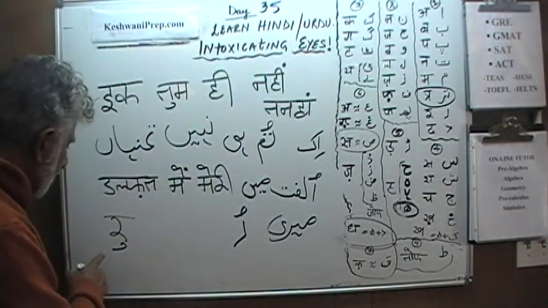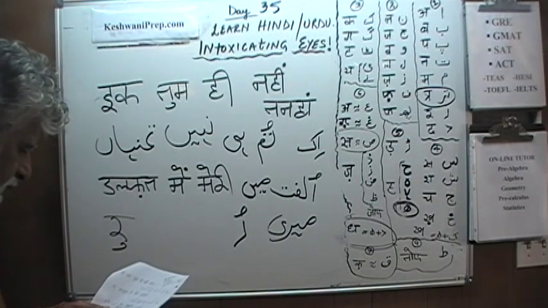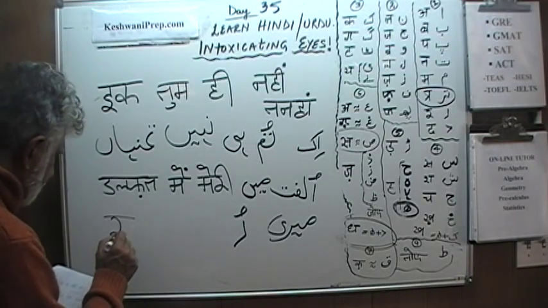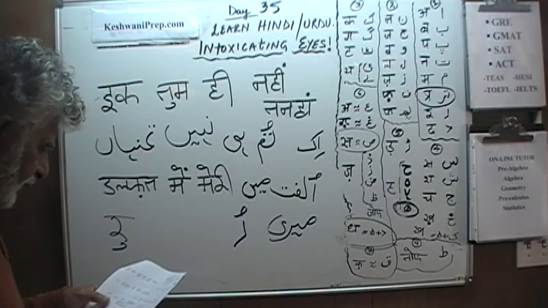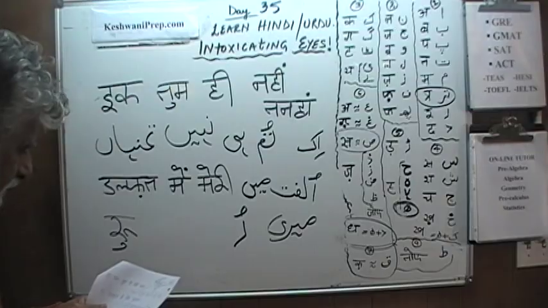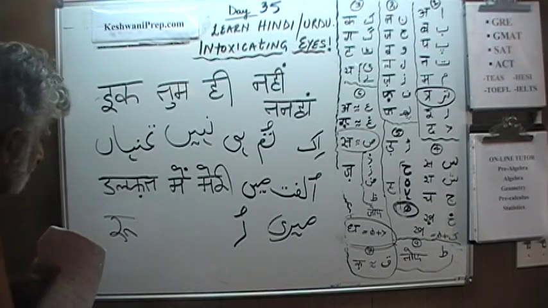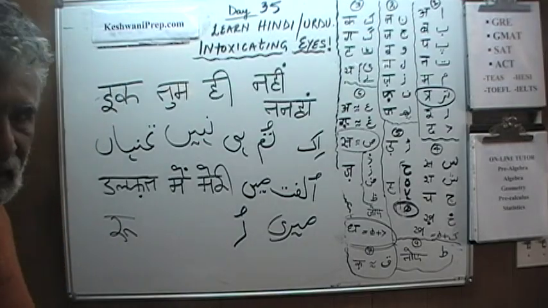But for some strange reason, I have not quite figured out why, but I'm sure there is a reason for it. In Hindi, I saw, oh, that's, it is, just give me a second. In my notes, it's written like this. But that's a badi u ki matra, isn't it? Actually, we need choti u ki matra, but I have written in my notes like this. I'm going to leave it like this.